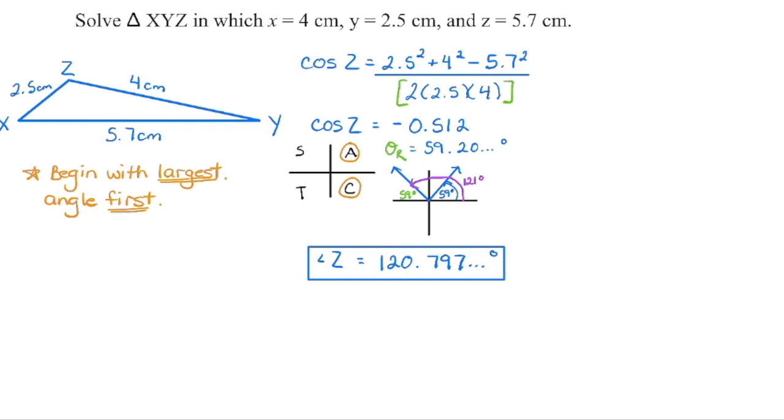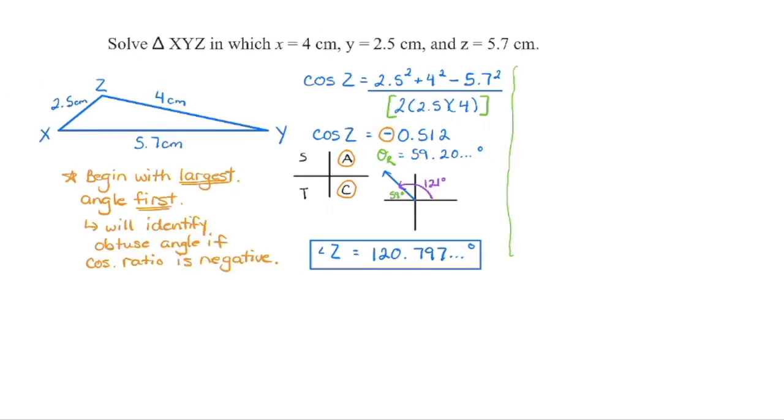So using the cosine law, if you start with that largest angle, we've already identified there is an obtuse angle, this is it. We know that those other two angles will be acute. Their terminal arm will lie in quadrant 1. Because we've already identified that obtuse angle in this triangle, it doesn't really matter which of the other two we do first, but my smallest angle is going to be y.